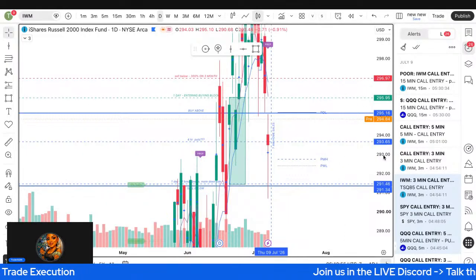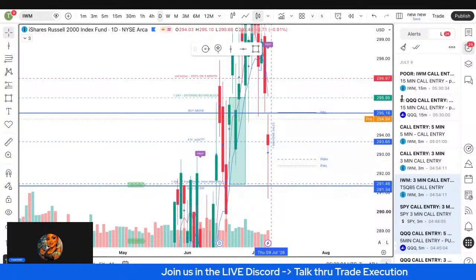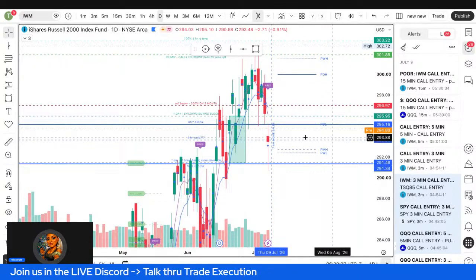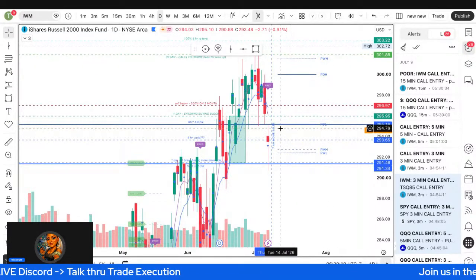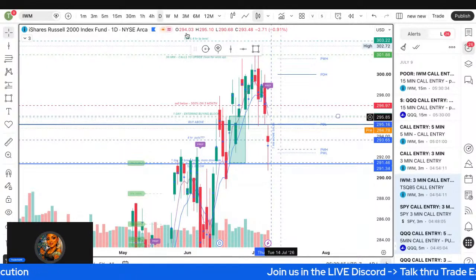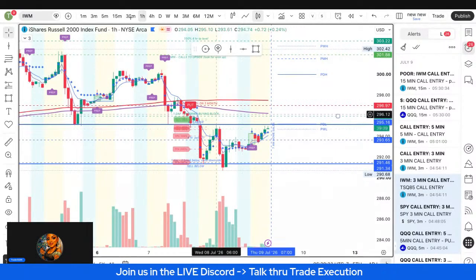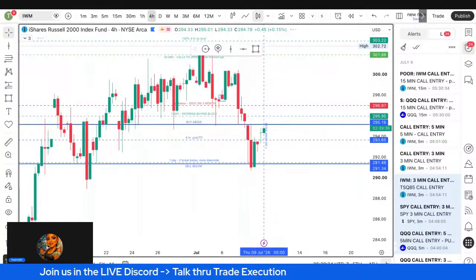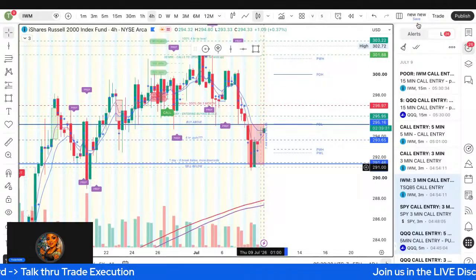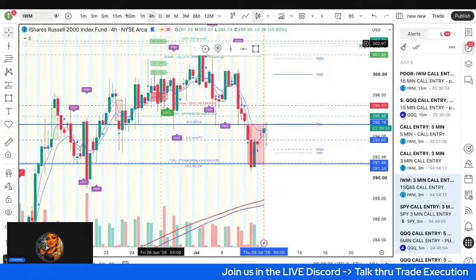So with that being said, it looks like we're on this side of things. If we break above here, you can start to entertain some calls and then continue to the upside. But on the lower time frame, we do have a pesky zone of bearish. We have a pesky 4-hour zone that once we invalidate this, then you can start to look for calls to the upside. Just bear that in mind.